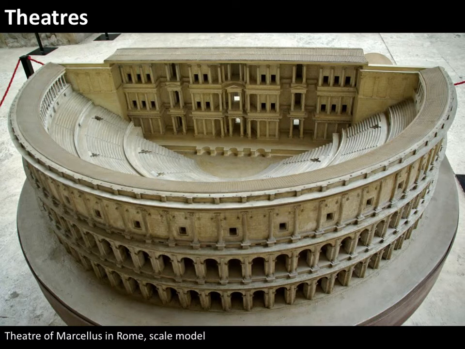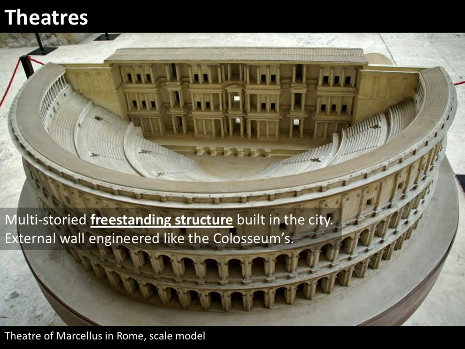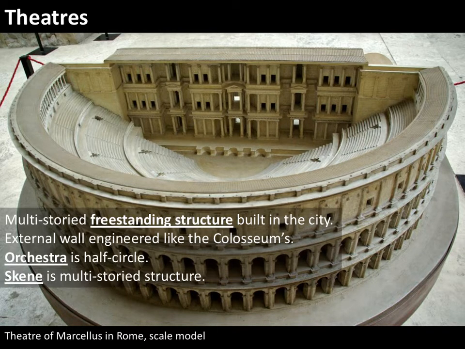And here is a model of the Theater of Marcellus when it was still a theater. And you can see how they borrowed the Greek idea of a theater to a certain extent, but then they also changed it. While the Greek theater is built in the countryside in a naturally existing hillside, the Romans wanted the theaters close at hand so they could build them as a freestanding structure anywhere they wanted to in a city. The orchestra or the performing area is now a true half circle, not the full circle like you see in ancient Greece. And the skene is now this multi-storied structure, not just a low structure built over which you could see the vista of Mother Nature's countryside.